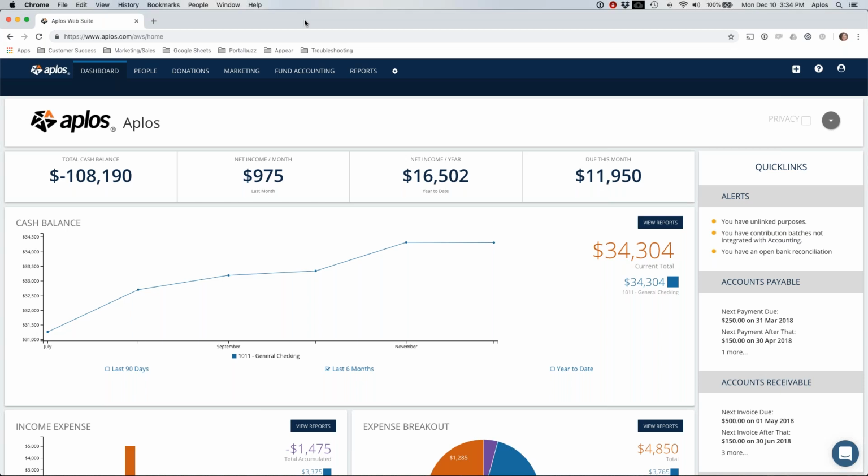So I just wanted to take a few minutes to show you around those options in Aplos and show you some tips and tricks to make things a little bit more streamlined and easy for you whenever you get to that point in your year. So for most people, contribution statements are generated and mailed sometime in January. Those are typically due by the end of January. You might find that you like to send statements out maybe quarterly or in the middle of the year just to let people know where they're at. So you have that option as well.